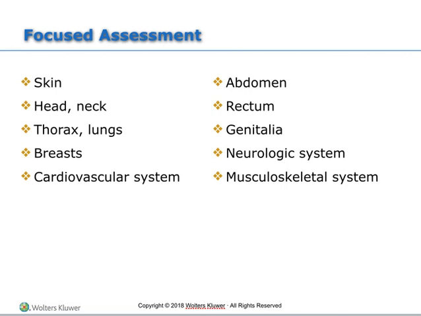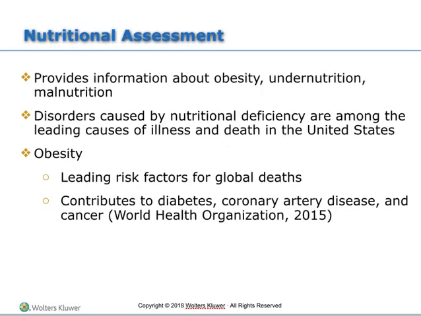So one thing we're going to talk about first specifically is a nutritional assessment. So what's it going to provide us? It's going to give us some information about, do they have too much nutrition, borderline, or are they just straight up malnutrition? We have a problem with nutritional deficits in this country. We have a problem with obesity in this country. And we need to know, who should we assess for a nutritional assessment?